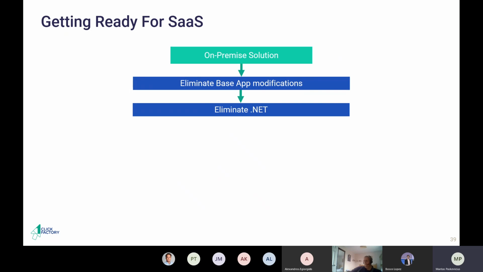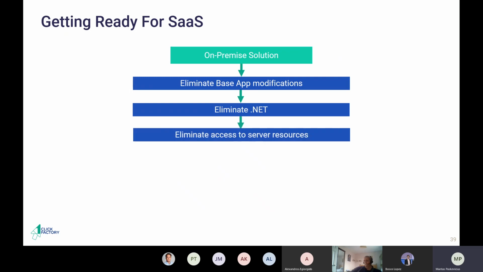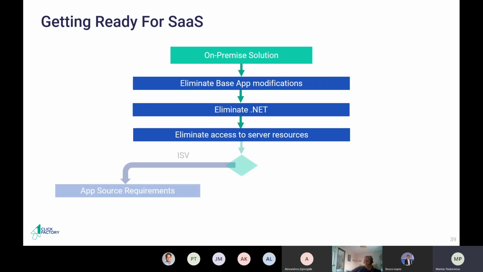Maybe I should re-implement them through Azure functions or some different web services. Then I need to eliminate any type of file usage or server resource usage from my solution. And if I'm an ISV and I want to publish my solution on AppSource, I need to look through my solution and make sure that it complies with the AppSource requirements.